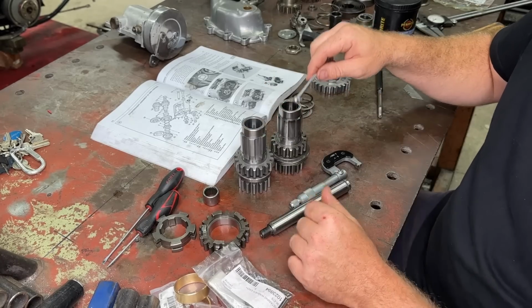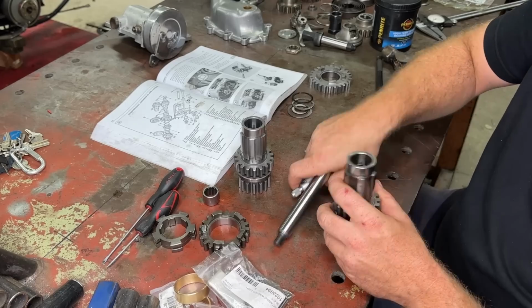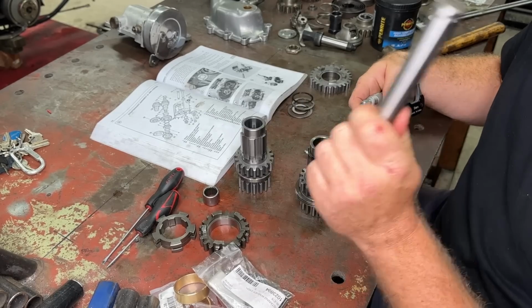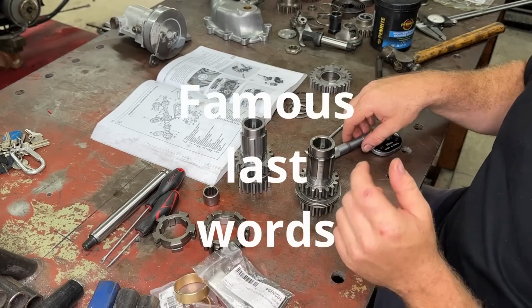When we measure this one up, we have 5 thou of interference. So this one is no good for this early style shaft and case. Like I said, you could mess around, but it's easier just to change this.